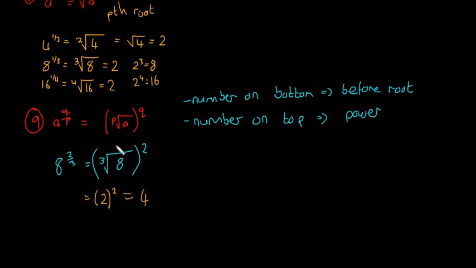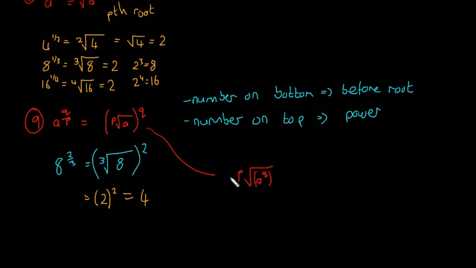And just one quick thing I'll mention. I'm always writing it in this form. However, there's another form of the rule as well. You can either write it as the pth root of a, and that all to the power of q, or you can write it as, again, the pth root of a, but a to the power of q. It depends which order; that'll actually give you the same answer. It just depends what order you want to do it in.